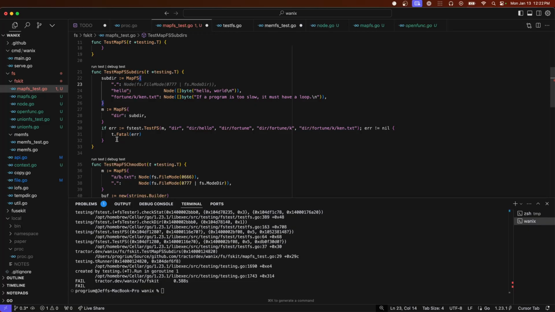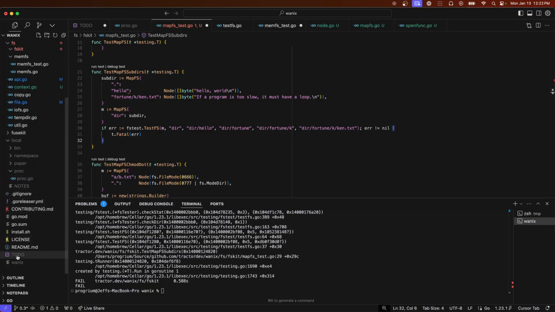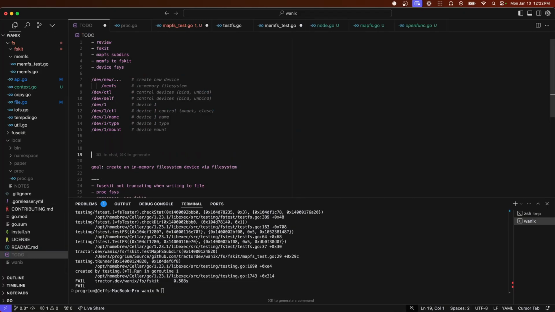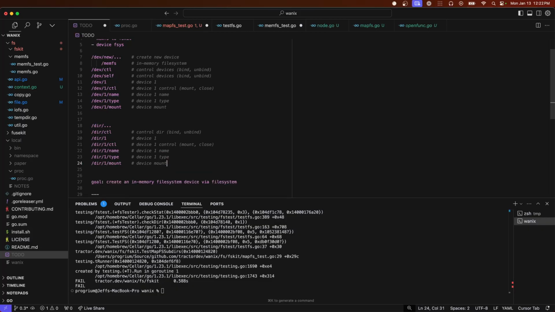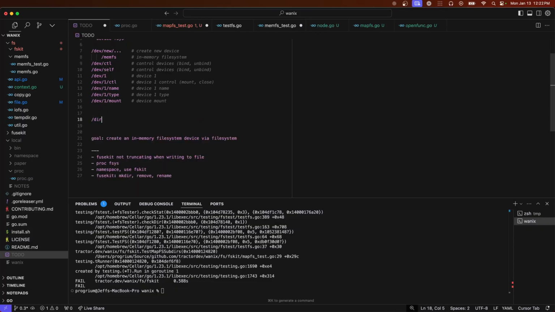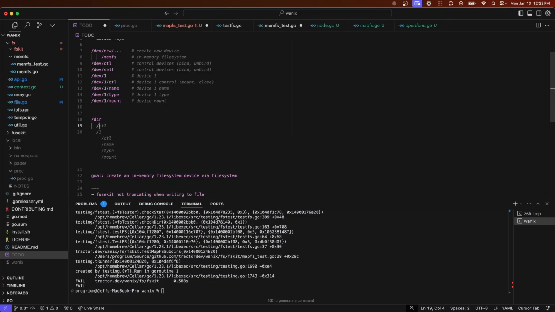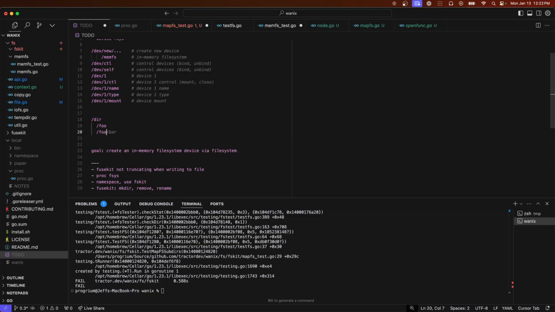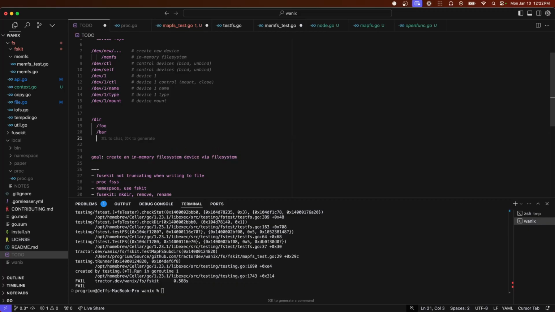Maybe I will try and visualize it in our notes here, or in the to do. So if we have a directory, nope, this is going to be annoying with autocomplete. And maybe we'll put a couple things in there.